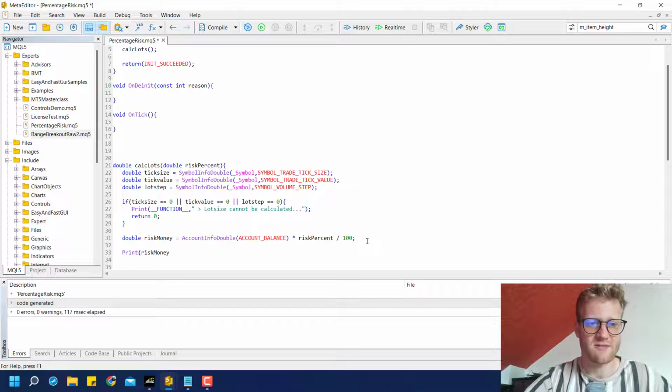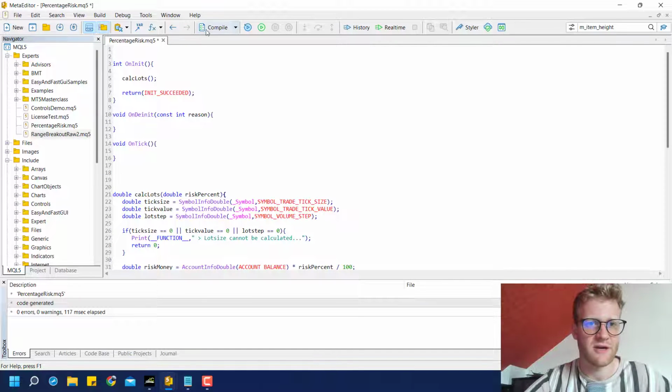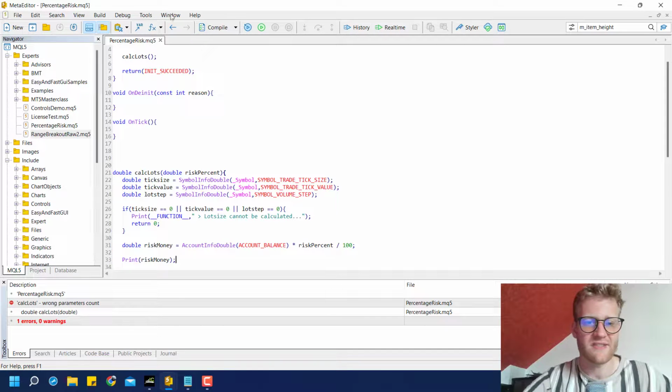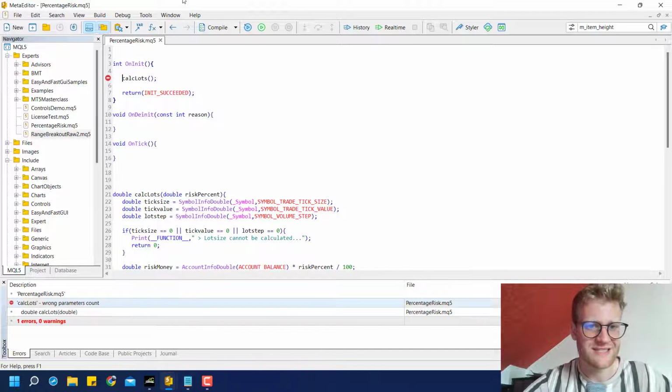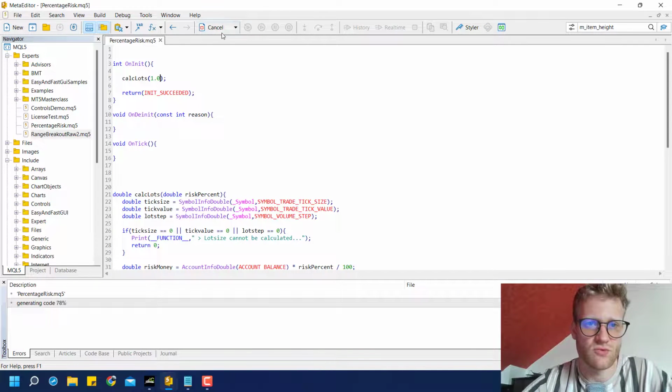So we can say risk money, we just print this. If we now compile this, there's an error, because we still call the calculate lots function, but we did not provide this parameter. Since we added this parameter, we will have to provide a value for it. So we can choose, for example, 0.5 or 1.0. This is easier to calculate.